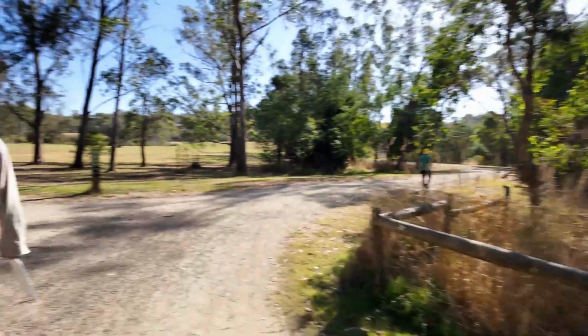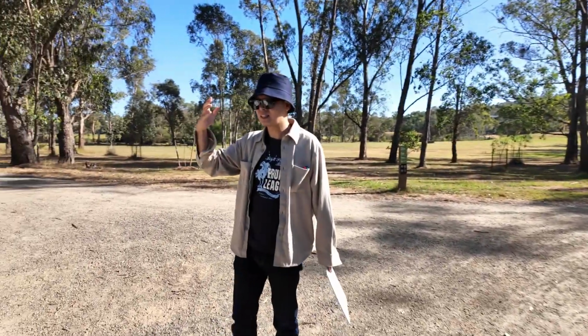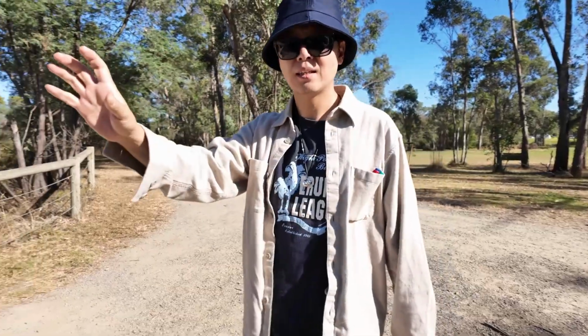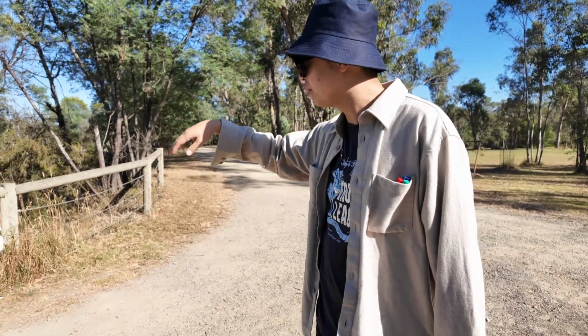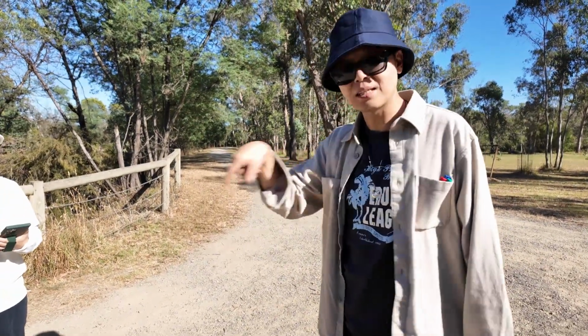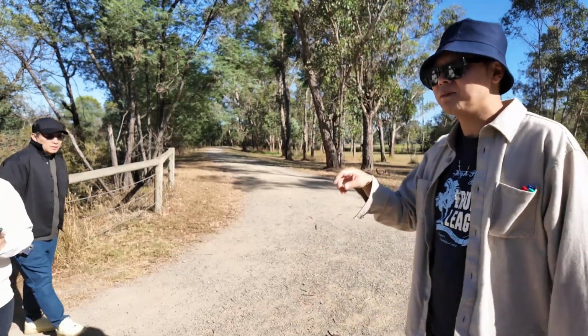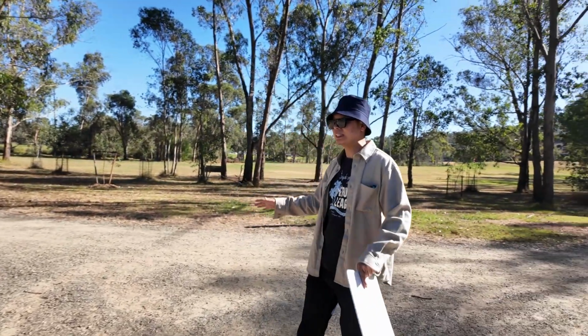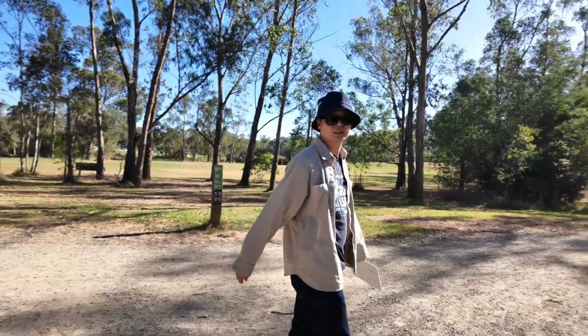This generation of wetland has a very different mindset. It's designed to prevent people from going in. So that's why you see most of the places are fenced off, with only some dedicated pathways. And in the afternoon, we're going to show you another wetland. It's fully open. It's designed for people to come in.